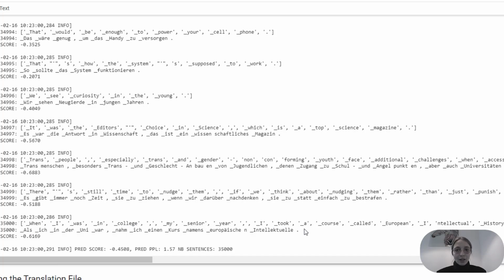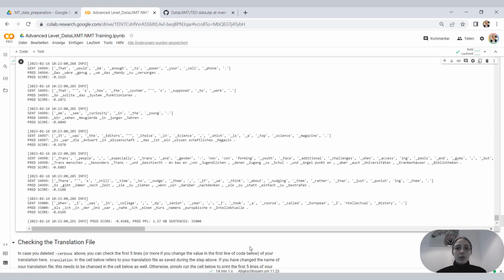You might have a different sentence here, because if you have prepared the data yourself, you most likely will have a different sentence. I'm sorry. Because if you have prepared your data yourself, or if you have downloaded the ones I uploaded, which I didn't use in the zip file, the data will be shuffled differently. So you will have a different row than I will, a different order of these sentences. You will have the same sentences, so the same 35,000 sentences, but just in a different order. So if it looks different on your screen, don't worry, because it will be the same content but just shuffled differently, okay?